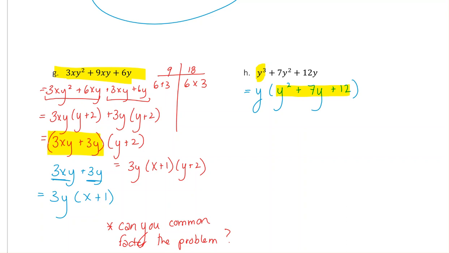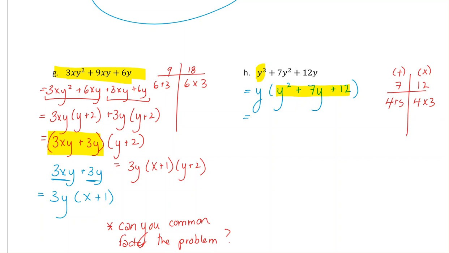So that's what we want to set up our t-chart for. What multiplies to 12, because we don't have an a value greater than 1 involved in what I've highlighted there, but adds to 7? Well, that would be 4 times 3, or 4 plus 3. So I'm going to do that again.